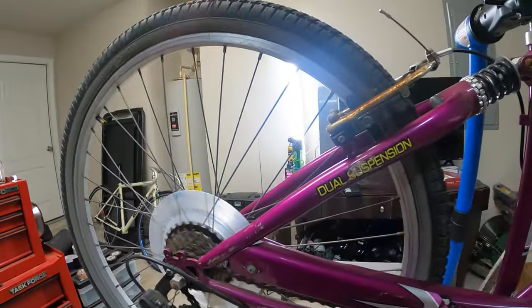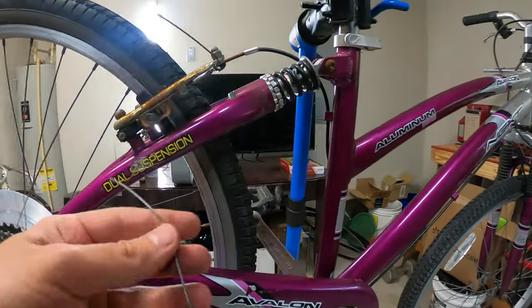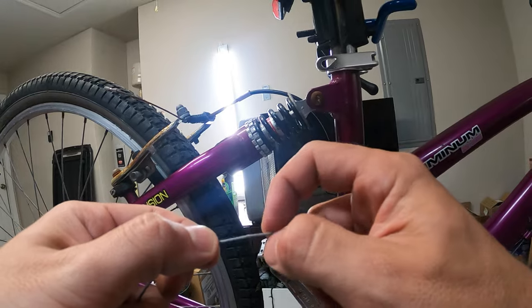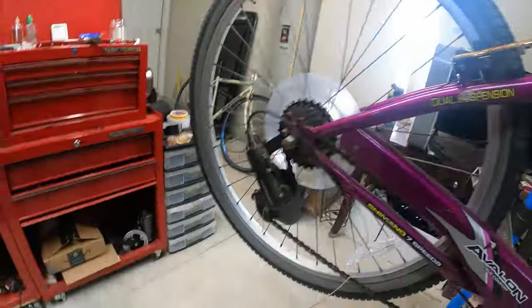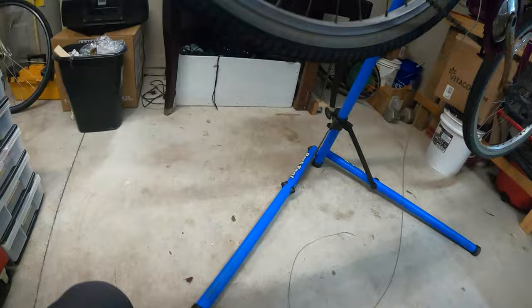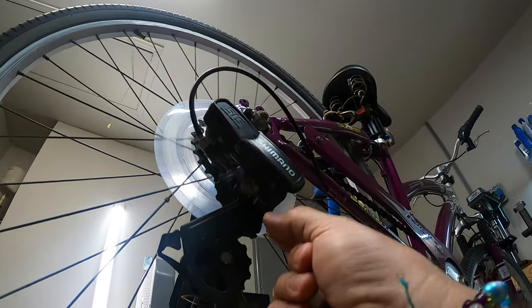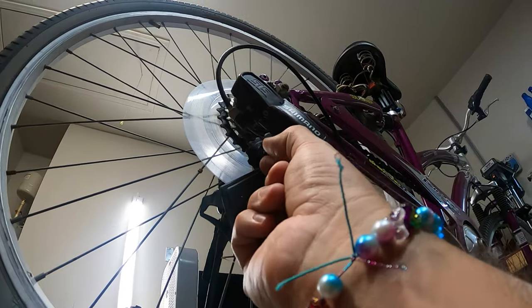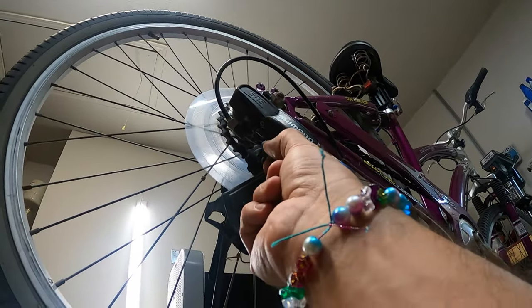Not too bad. I'm gonna have to get a whole new shifter cable in here. I mean, maybe I do have to actually, because this should have a, I don't know what it is. I was gonna say lead. Maybe it's aluminum, but there's a ball that's supposed to be on the end here, or a cap. So this has to be replaced. I guess I'll also kind of explain what I'm doing. Right here, we need to take this bolt off so we can remove the rest of this shifter cable. That's quite small. Usually on higher quality bikes, you'll have an Allen bolt or a hex bolt, but in this case it's a normal six-sided bolt. I don't know what size.